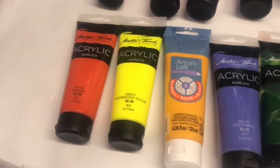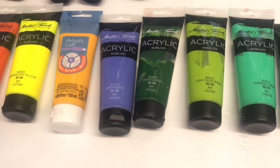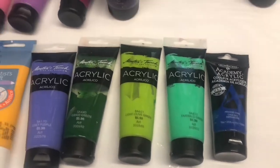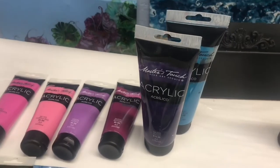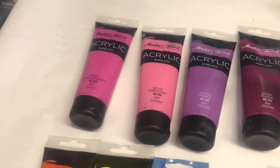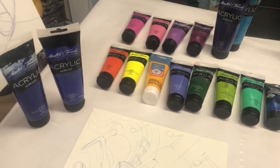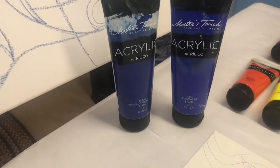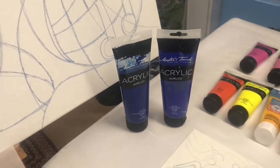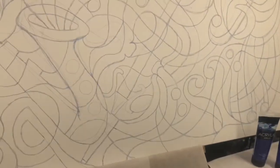So I've got orange, yellow, dark yellow, purple, dark green, light green, emerald green, cyan, violet, lake blue, rouge, purple, purple red, light magenta, and I think I'm gonna pull vermilion as well because I really like that. And these two right there are very transparent, so I'm gonna see how I'm gonna use them. So I'm gonna start painting. Stay with me.